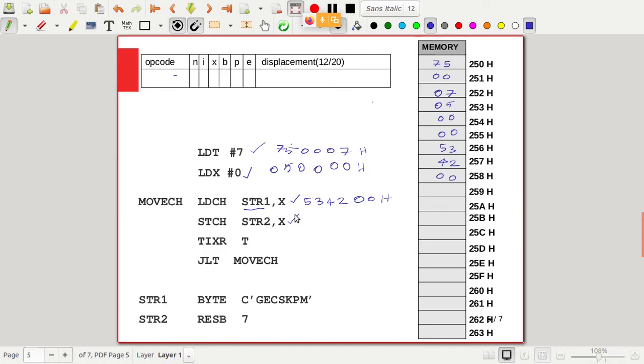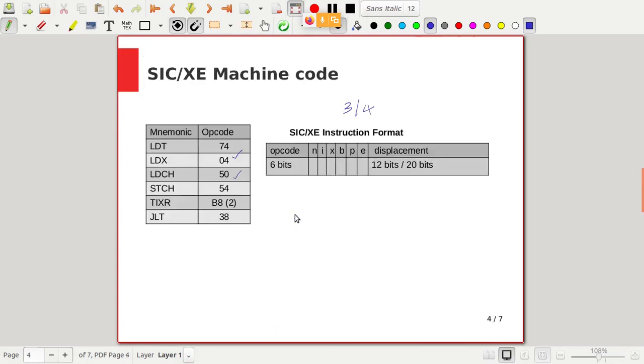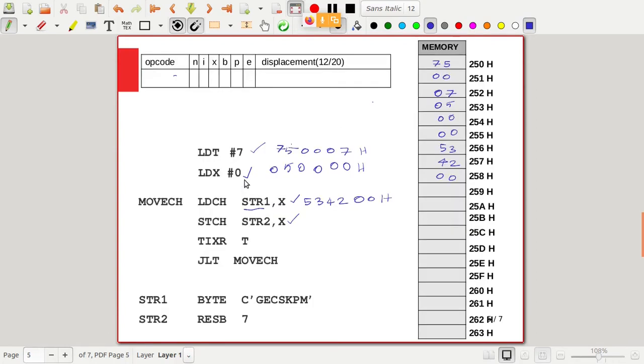How will the machine code be generated? First we need to consider, here also, indexed addressing mode. First we need to consider the operation code corresponding to STCH. What is the operation code for STCH? Operation code is 54.